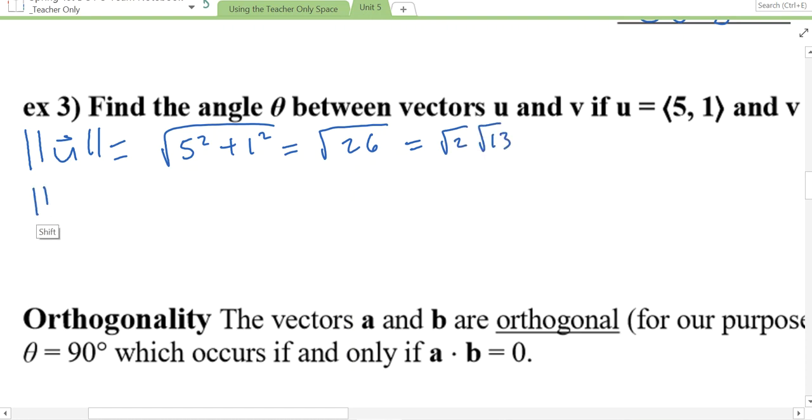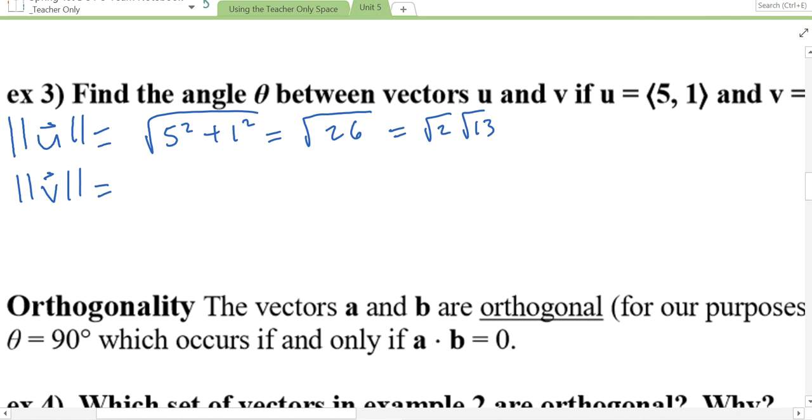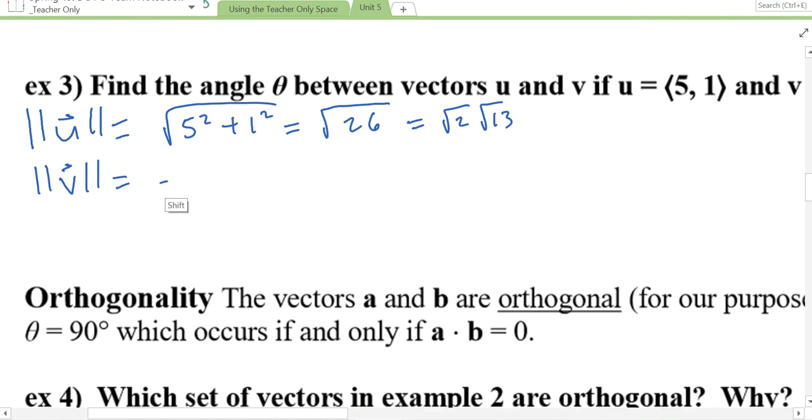Then we want to find the magnitude of v. And now I'll give away the secret. So for v, it was negative 2 and 3. So we need negative 2 squared plus 3 squared. Take the square root. So that's 4 plus 9, which means it's the square root of 13. Now you see why I wanted 13s. So look, this is 1, this is 2. Got it? That's why I did that. And you'll see in a second why that's important.